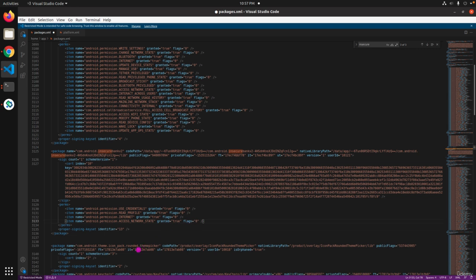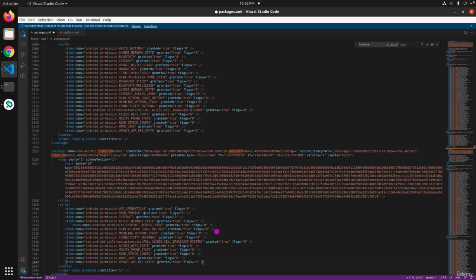If we have root privileges, we can add all those permissions and set this to true or false, however we like. But if we have root permissions, then it's not required to have certain permissions in an application. Then we already have access to everything. So if you want to add all of them over here, with root privileges this would work. Or for example with the dirty pipe exploit, this would also work, which might be a little bit more interesting right now.